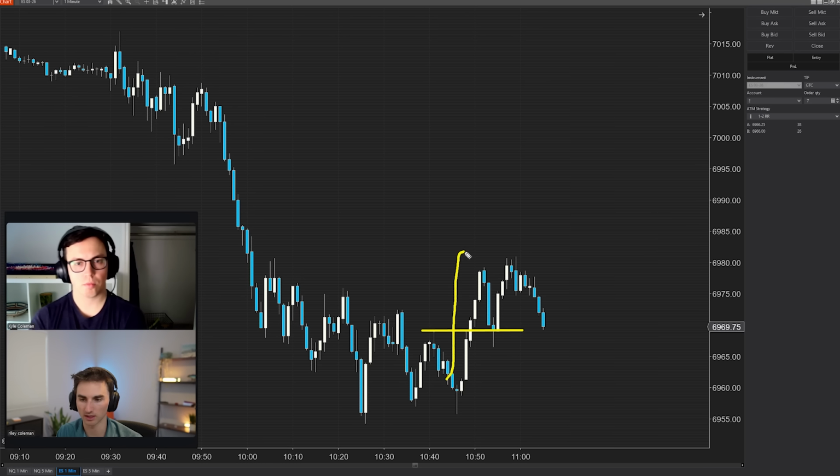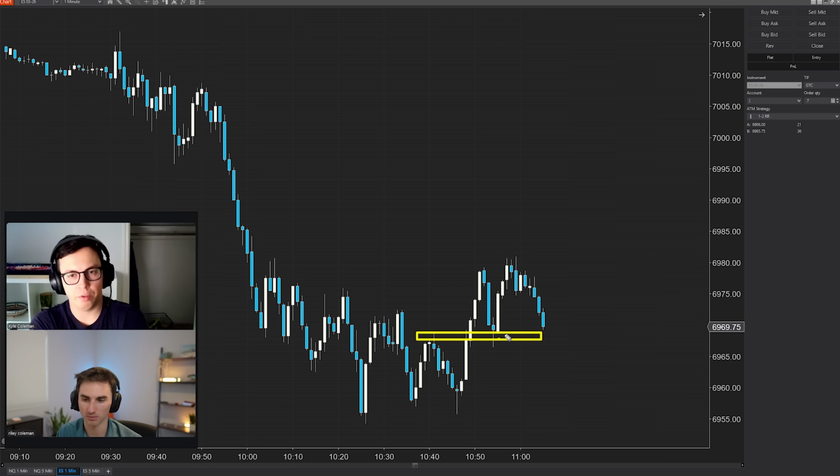It broke this, pulled back, and then actually held this, which I thought was a good sign. Kind of what we were talking about earlier, coming back to the previous swing and testing to see if it wants to go lower, and now realizing, okay, that's support. So I actually bought in at the high of this candlestick.